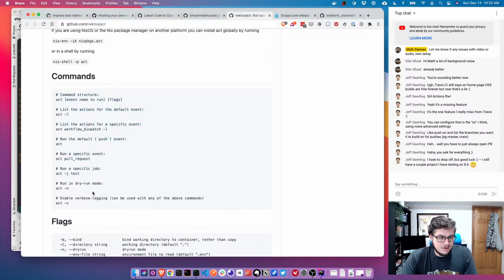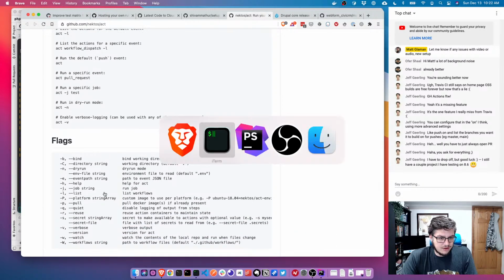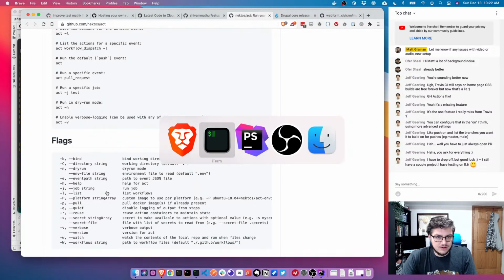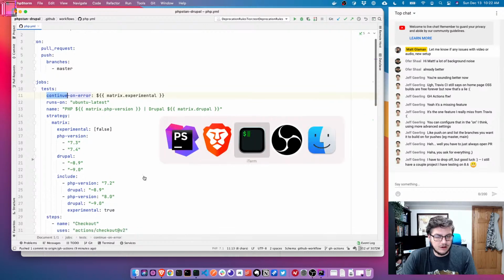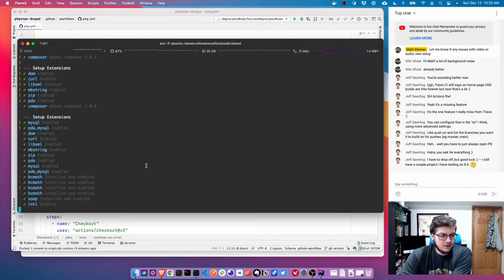Specific job. I really don't think there's a way to just say a specific matrix job, because that job string would just be test, which builds out the entire matrix. So we'll just see what happens here.